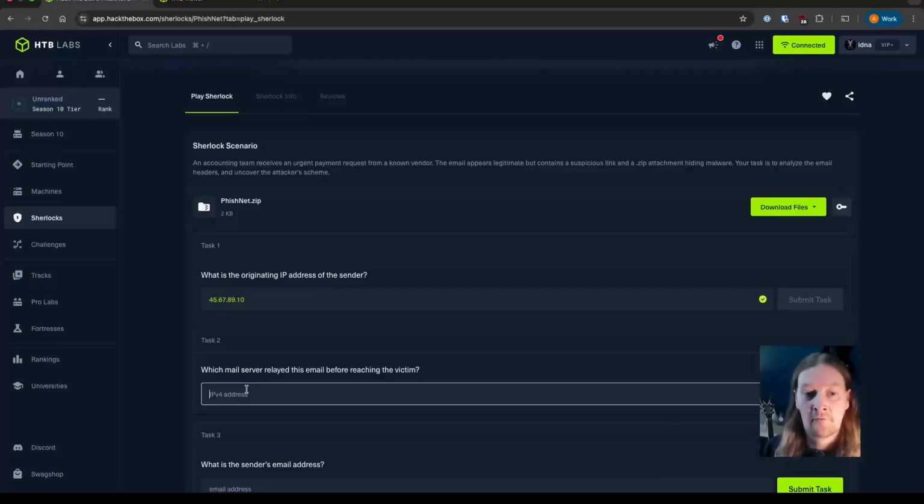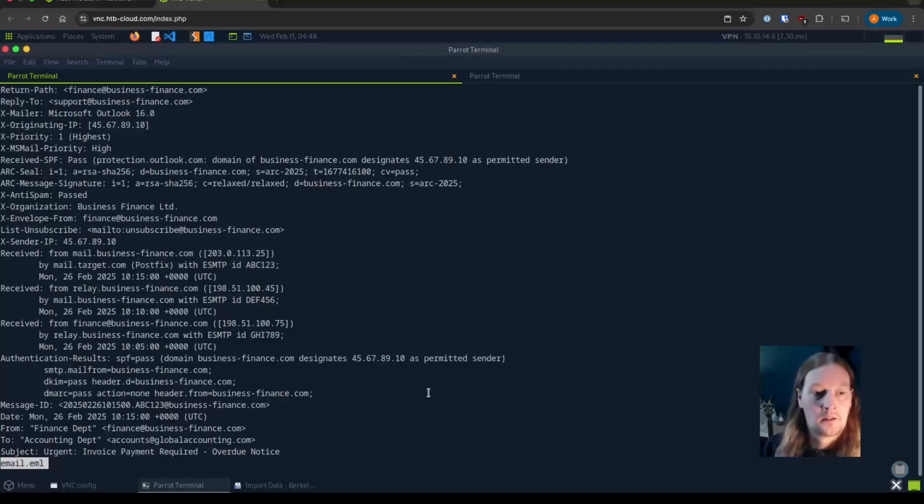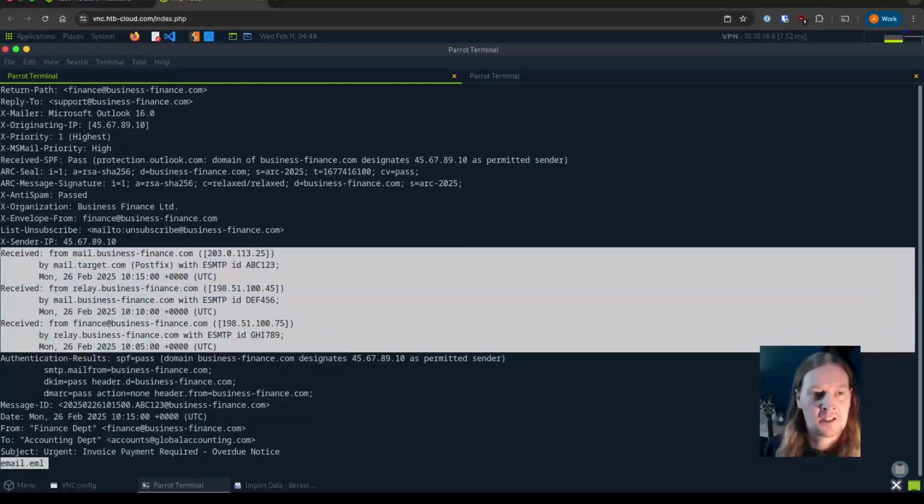Which mail server relayed this email before reaching the victim? In here we see various steps that the email has taken before reaching the target. We can see initially it was sent from 45678910 to relay.businessfinance.com.